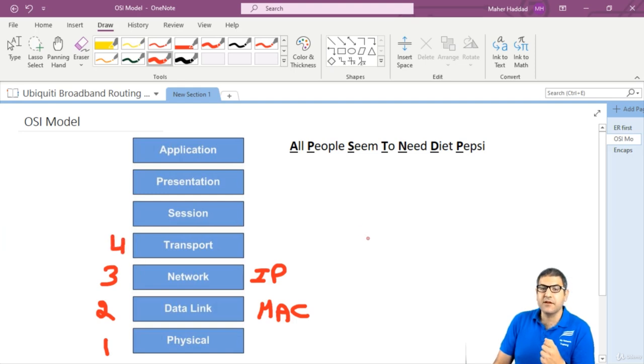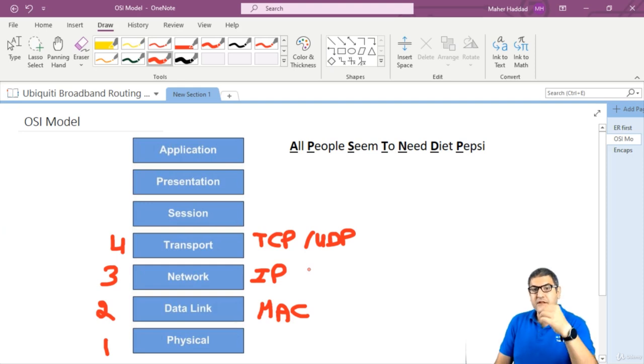After that, we have the transport layer, which is layer number 4. The transport layer is responsible for how the data is transported to the other side. We have two important protocols that work on the transport layer, which are TCP and also UDP. TCP is reliable. That means that once you want to transport data from one computer to another computer, it will check that this data has been received successfully at the destination. Protocols like HTTP and FTP work on TCP, so they are reliable.